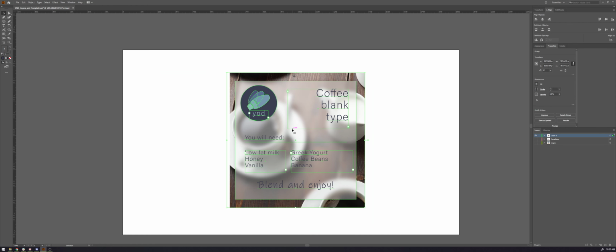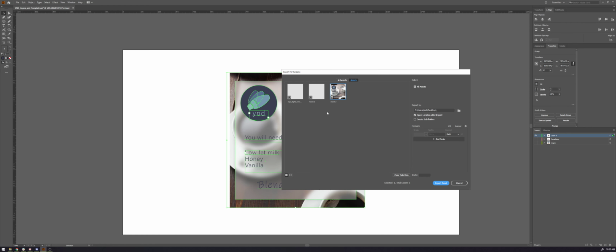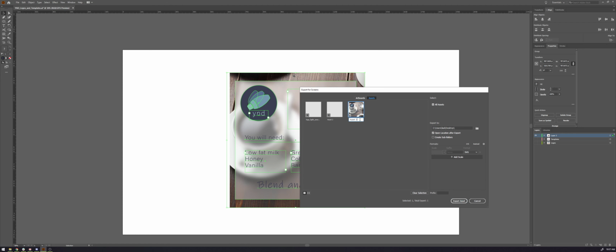Okay, so how you would export this? Click on this main layer. So you select all the pieces. Go to export selection. So it'll add this onto the new list. So these are the old previous ones that I exported. This saves every session. So when you close this file and reopen it, these will be gone. But I can name this white coffee, and then I'll just export it to the desktop.